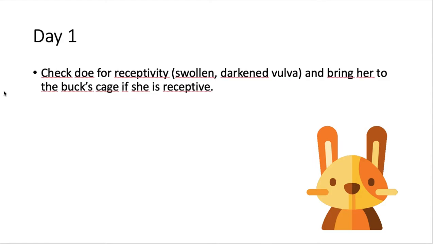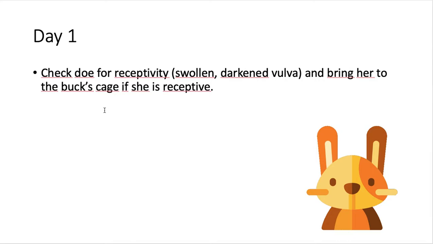It starts on the first day, and on the first day what you will do is bring your doe to the buck's cage if she is receptive. The receptivity can be checked by the physical examination of your doe. If you can see that the receptivity is active, and the doe is in the mood for mating, then you can bring her to the buck's cage.